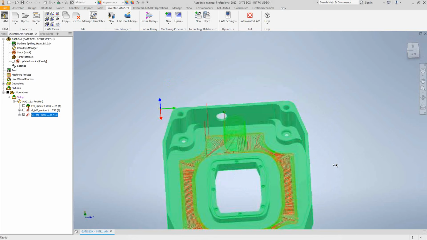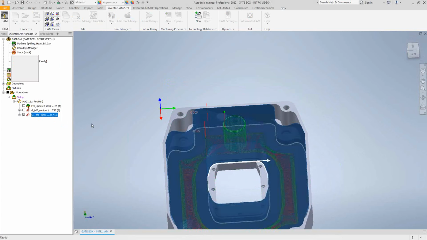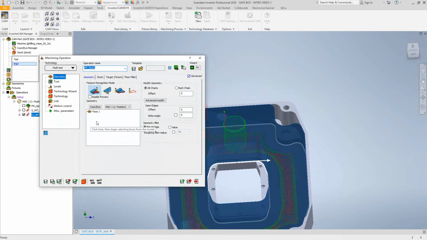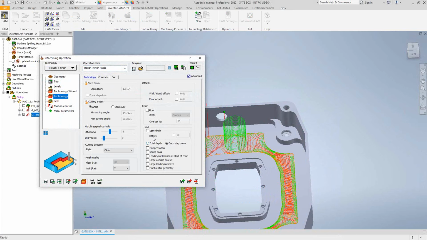Now what I want to show you with this particular toolpath is not only does 2D iMachining do roughing, but it can do finishing as well. You could separate this out to a separate pocketing toolpath or profile toolpath just to do the finishing, but if you're already inside of iMachining and you want to use the same tool, you can switch it from the iRough to the iFinish. Once you get to the technology section, you get some finishing parameters as well, one of which is the floor. And we give you the option to use contour flooring as well, only because if you take a look at the iMachining, that's not going to be a good finish.